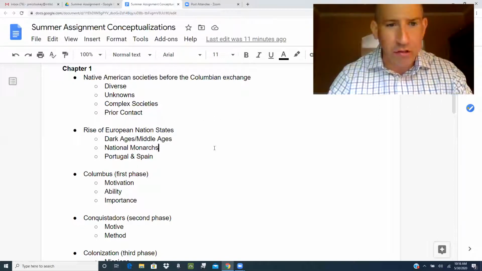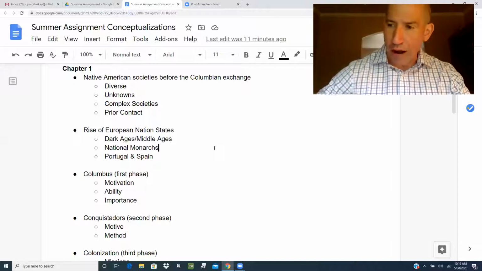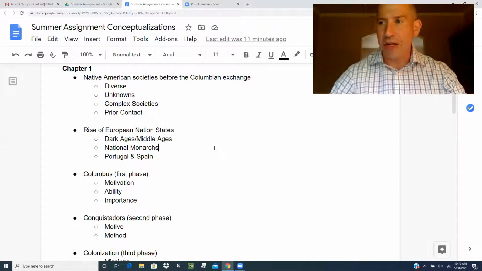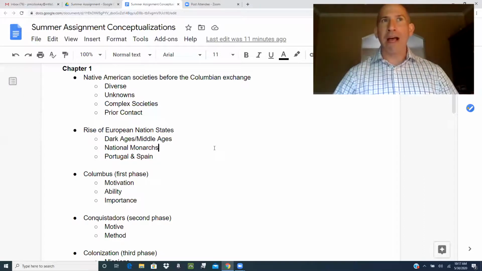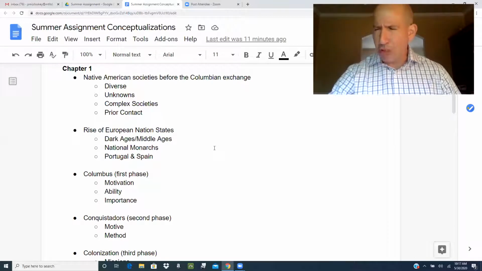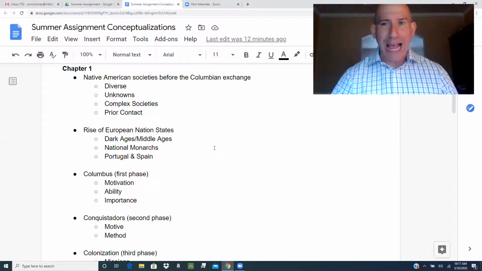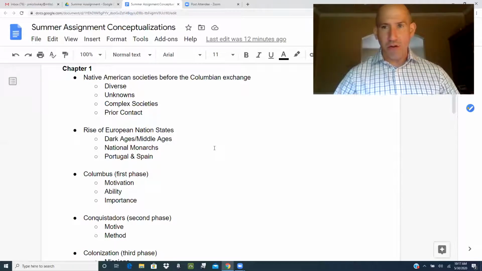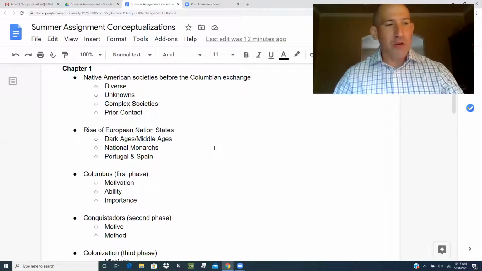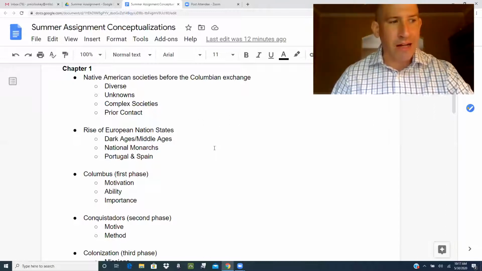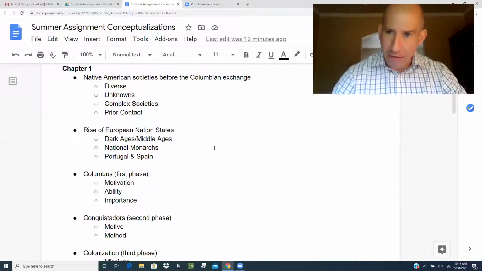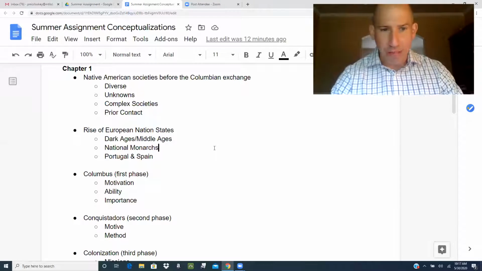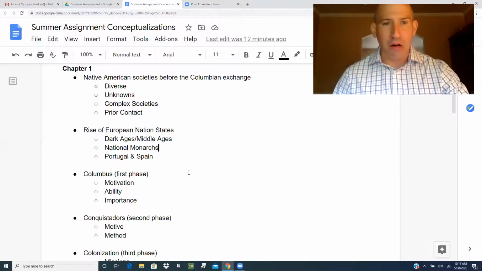Look, I'm not turning this into European history, but what I want you to see is that around the time of Columbus, the late 15th century, you start to see the rise of national monarchs. Remember learning about that stuff, right? The development of national monarchies in Portugal, in Spain, in England, in the Netherlands. If you did not have the rise of the nation state, nobody is undertaking exploration. You have no Columbian Exchange, no permanent contact until Europe had to develop itself politically first. You should have gotten that in ninth grade, and you'll certainly get that next year in European history. That's just a crash course from me.